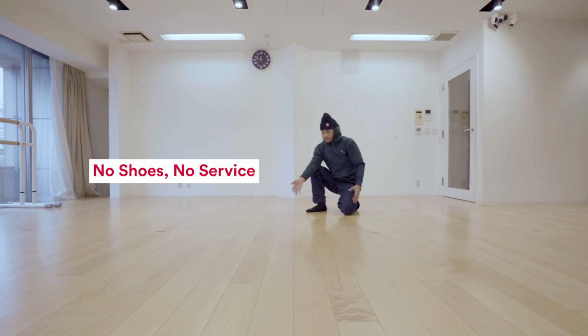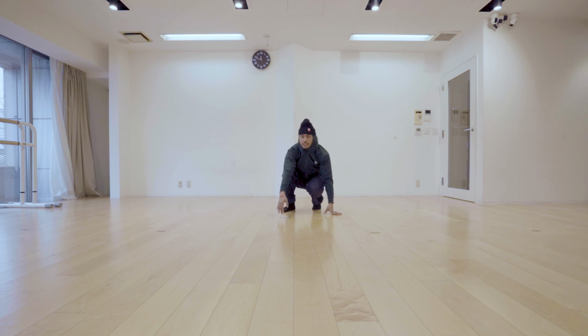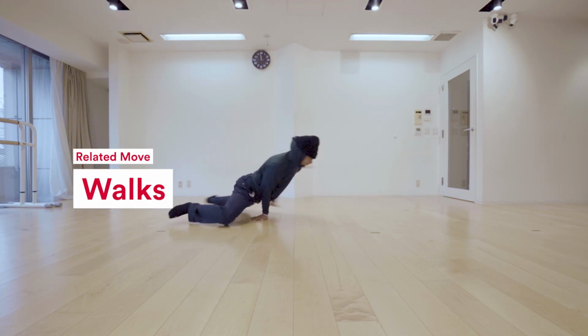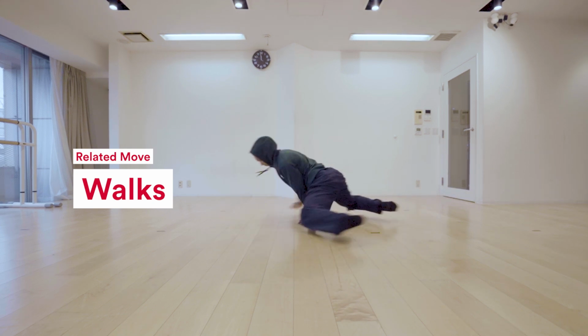It helps to do it without shoes, so that way you can utilize your socks and the slippery floor, and if you're on carpet, the carpet as well. So that would be the first step to learning this move, or learning the foundation for this move, which would also turn into something called walks later on, which is a move popularized by Crazy Cujo and Ace.